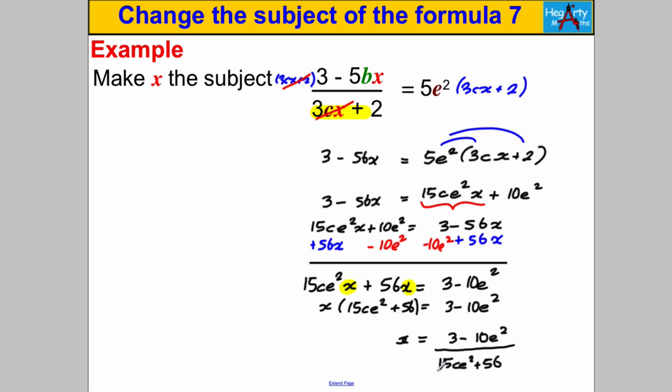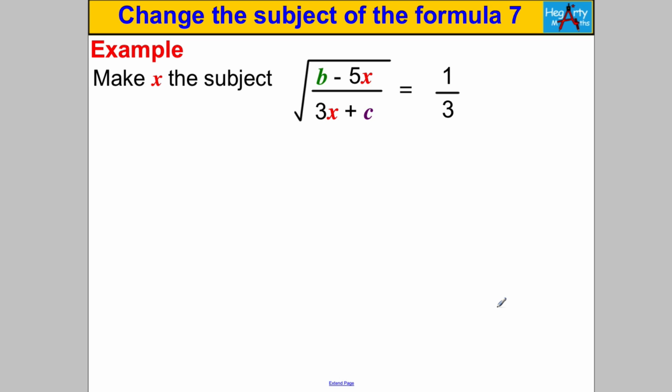And obviously you could have written those the other way around, but there you go, an absolute behemoth of a question there, and we've solved it. Let's give ourselves one more. Pause the video, have a go. Now, there is an x on the denominator here and on the numerator, but the whole thing is wrapped around a square root. So there's an extra step at the start. Let's square both sides to undo that square root.